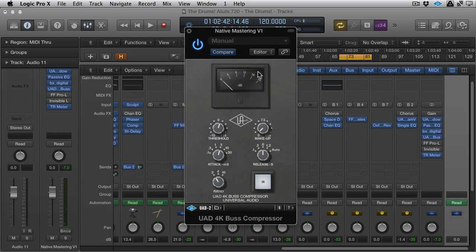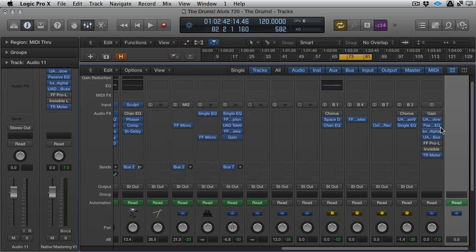So that's one trick for controlling dynamics without getting really nasty artifacts. If you push a compressor too hard, past 3 or 4 dB of reduction, you're going to start hearing artifacts and side effects, pumping, etc. If you do it this way, you're a lot less likely to get that. So each process is working half as hard, and you just seem to get a more transparent result doing that. So that's one thing you can do, and you can do the same with EQ.